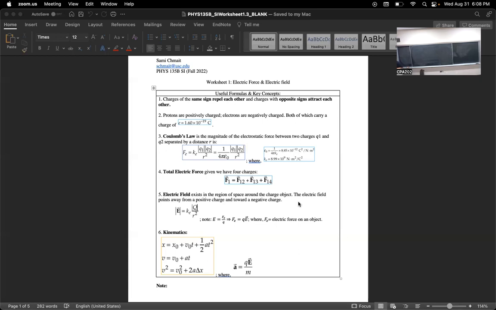And you should appreciate the interconnectedness of these two equations here. You can solve for the electric force, so that being this, when you know the electric field at a certain position. A lot of times they'll say solve for the electric force and the electric field. Depending on what they give you, you can either plug in the field here to solve for force, or reverse the equation such that you can solve for the field.